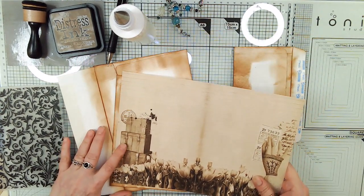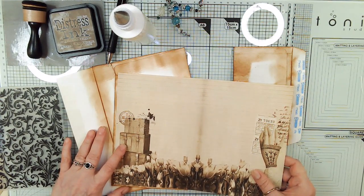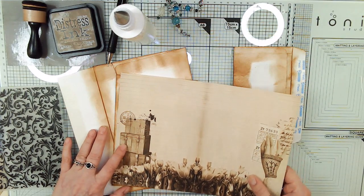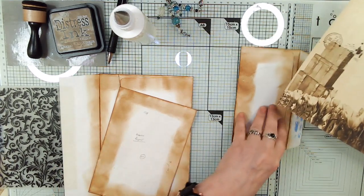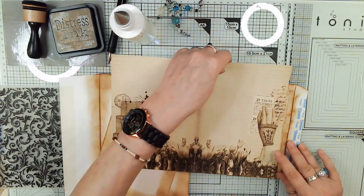Kind of look better on that, wouldn't it? Like on the back of it so that you could write on it. You know, we could put one on one and one on the other. Why don't we do that? So let's put this side on here.